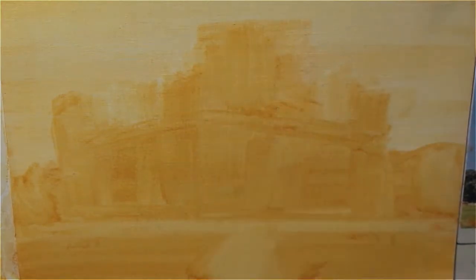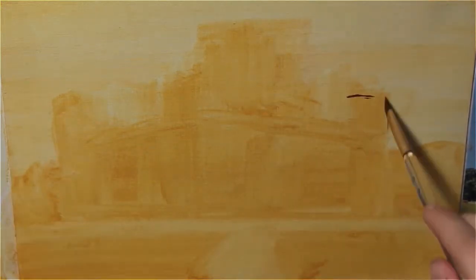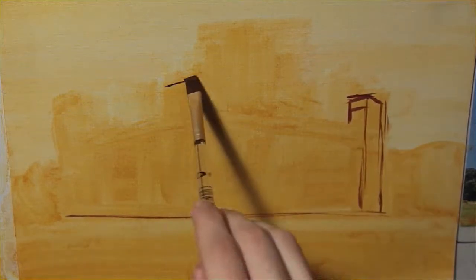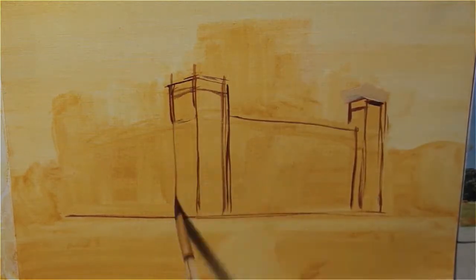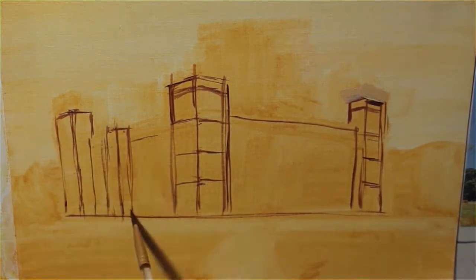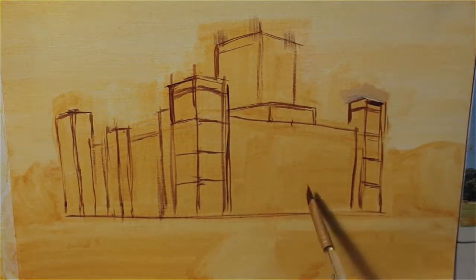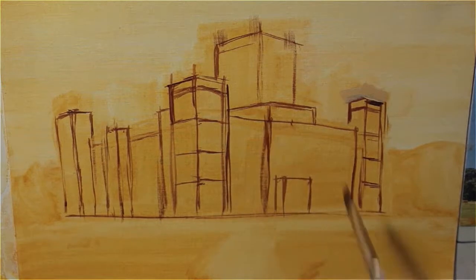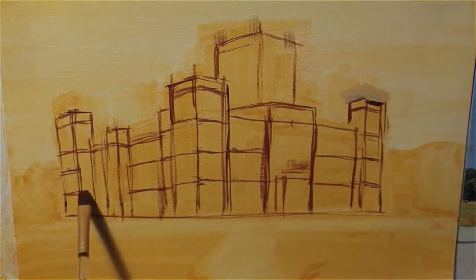Now, the drawing wasn't too off, but it was too high on the page, and that was because of how I printed the reference pictures, which I talked about in my previous video, and also because I decided to work on a bigger paper, so having to enlarge the image by eye multiplied the problem. So later, as I got into the painting, I tried to lower the castle on the page, but between that and trying to get straight lines with the palette knife, it did end up a bit wonky and squished. But overall, the problems aren't too noticeable unless you're looking for it or comparing the painting to the original picture.